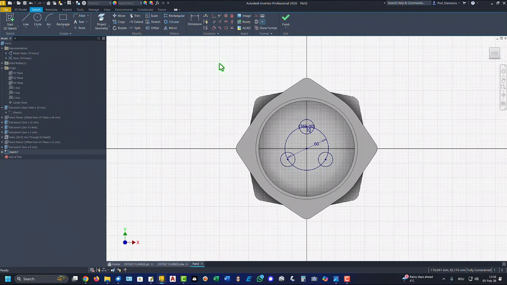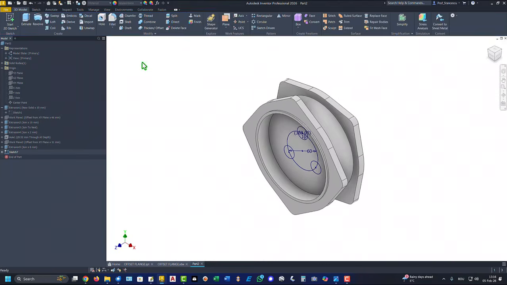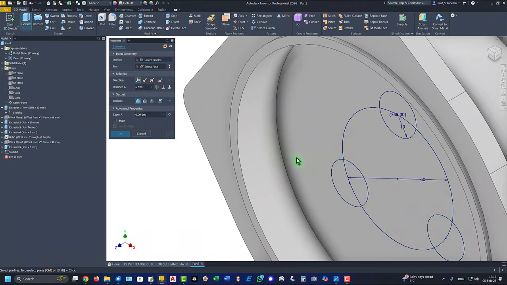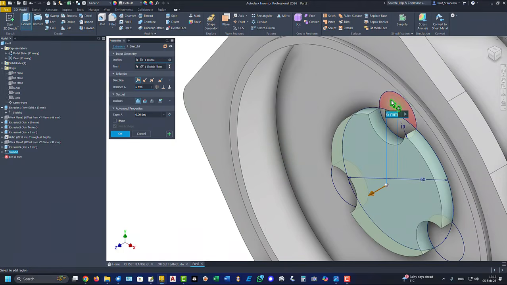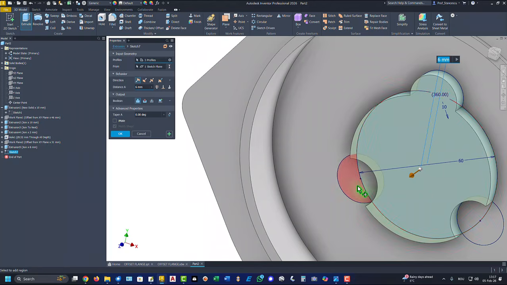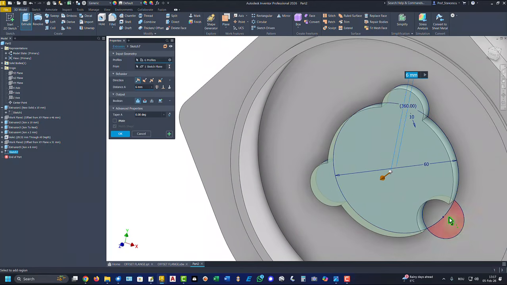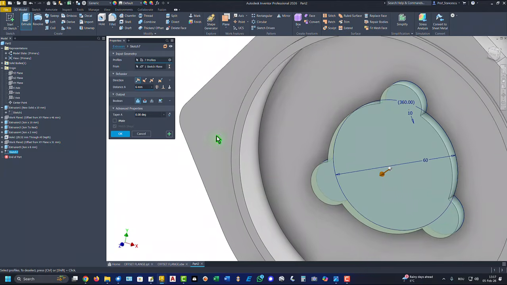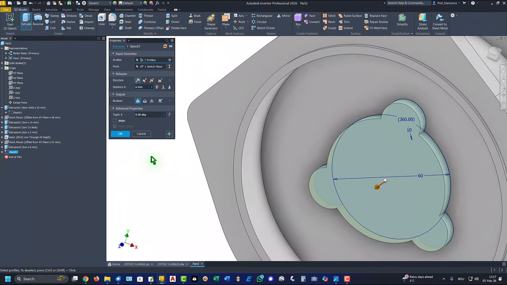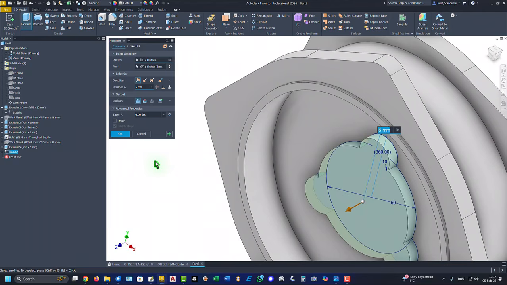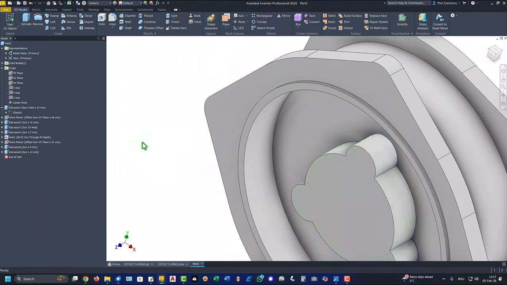Okay, finish sketch, extrude, circles here. Let me select both halves on 16. Okay.